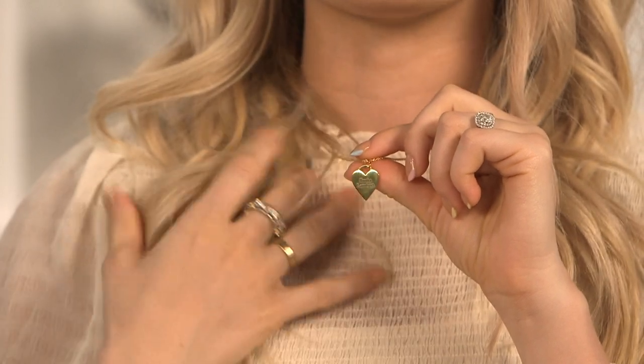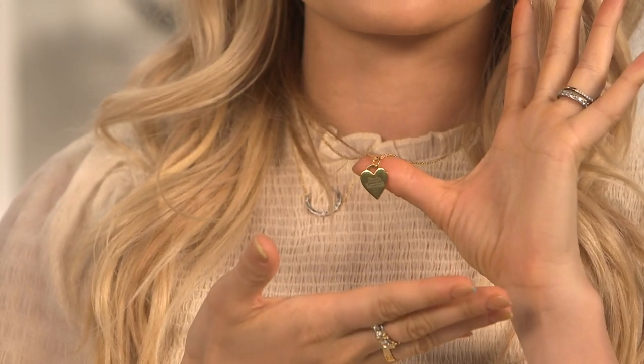And one thing I'm super excited about — you can see on Bella on the cover — our new mini and small little inscription tags. These are baby little tags. Now, inscriptions for those of you new to us: inscriptions are pieces that are inscribable or engraveable, so you get to customize your message and make it personal just for you. These are the best gifting items ever because you can put something so personal, like a little personal message. I happen to be wearing my dog's name — it says Banks Lambert on the heart. I'm kind of obsessed with it.